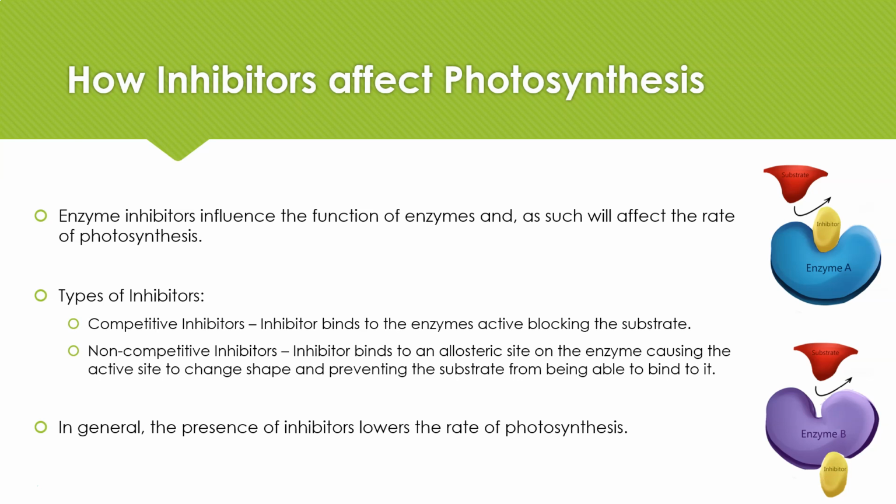Alright, so the last thing I want to talk about as something that can affect photosynthesis is something that's very specific to enzymes. Both temperature and pH, you talk about them because they affect enzymes, because enzymes are proteins. But inhibitors affect photosynthesis because it uses enzymes specifically. Here we're talking about enzymatic inhibitors, things that can stop an enzyme from functioning. Now, as we've talked about in our last area study, there are two types of inhibitors, competitive and non-competitive.